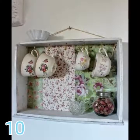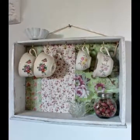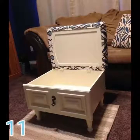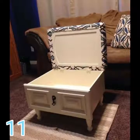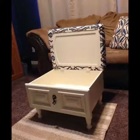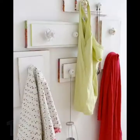Look how interesting. The part of the handles is a great idea to help you organize your house. Look how beautiful the creation of this handmade lamp. You will use the drawers as a base and support for your lamp. These ideas are really creative. I am sure that after you have seen this video, you will want to recycle and reuse all the drawers that come around.